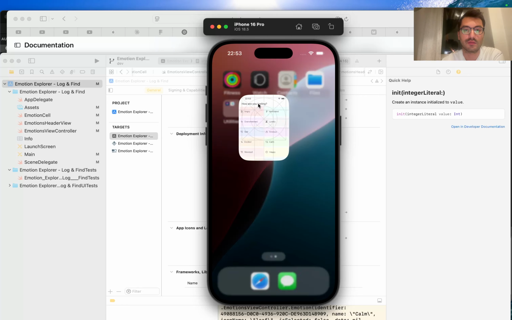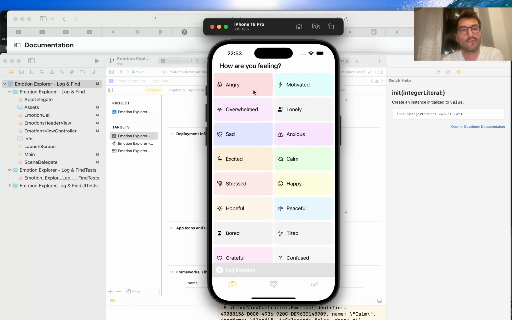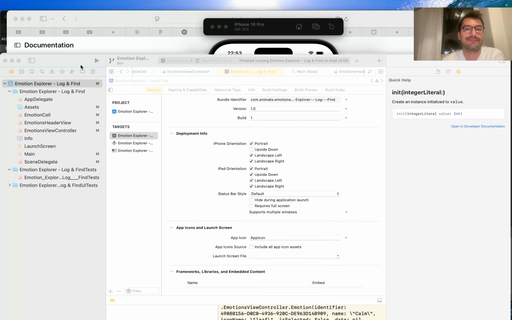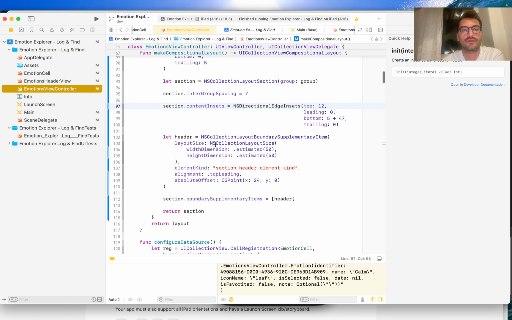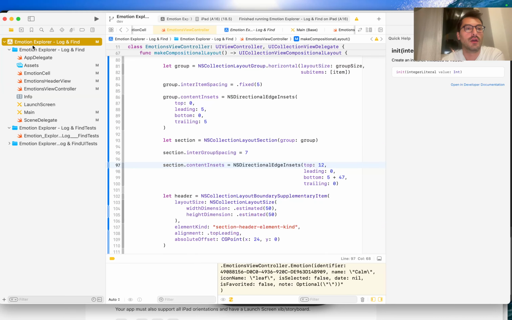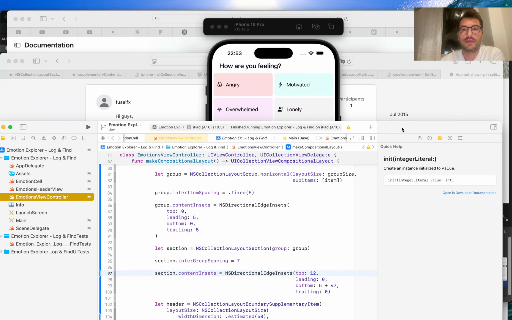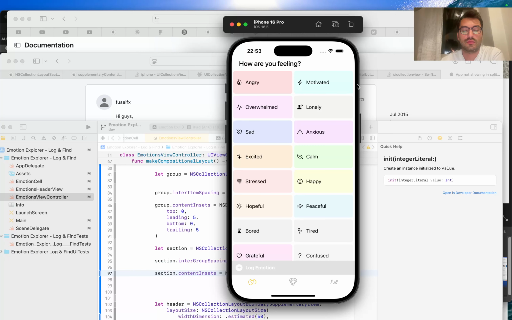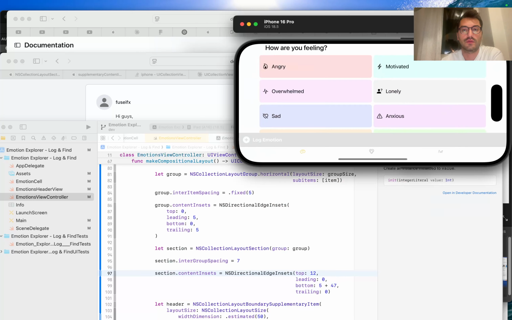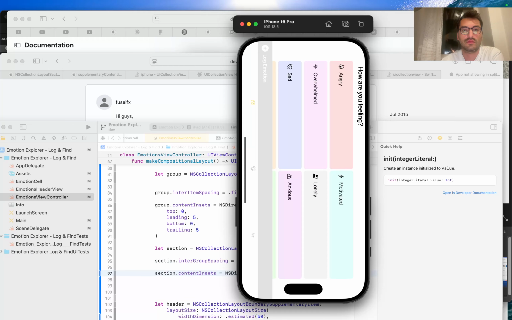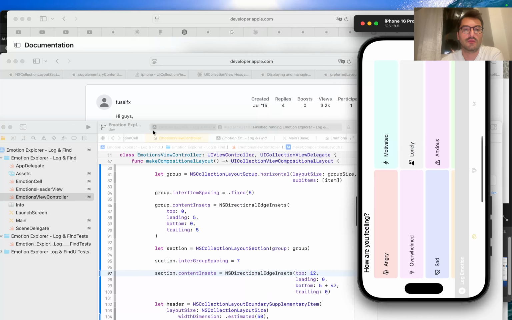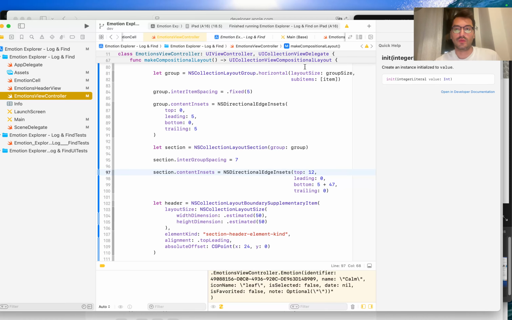Why isn't it changing in my app? Why don't I turn this on as well here, since we're working with the same orientations. So if I turn this around, I need to rerun it.